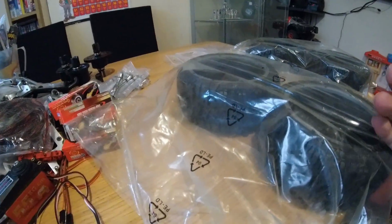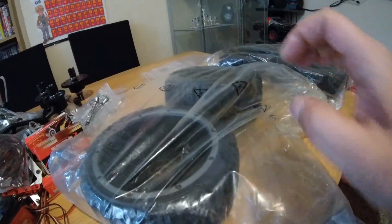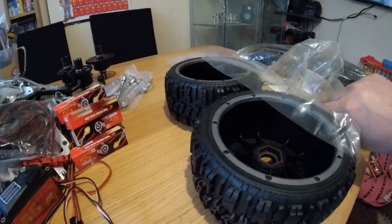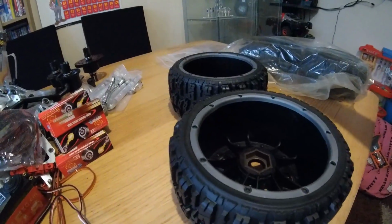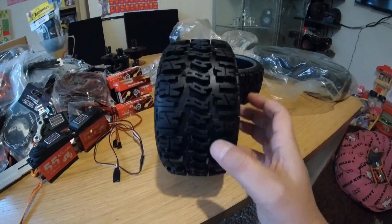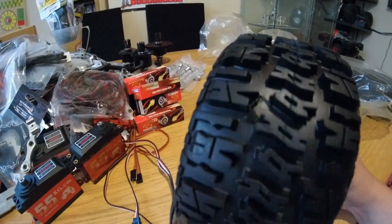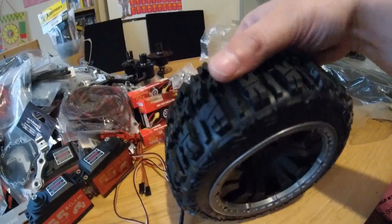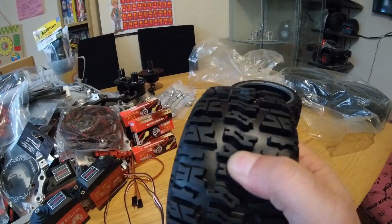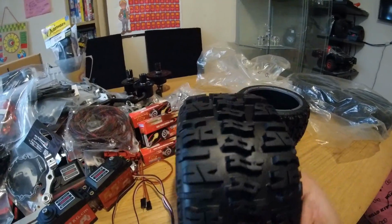Tires. You gotta have tires, man. After thinking, there's a lot of tires out there, innit? For Losi 5ives, Baja 5Bs, there's many tires you can choose from, but these are the tires I went with. They're the trencher style. And in the UK, you need decent tires, and they feel good, man. They're not really tough, but they're not soft either. They're just in between, a nice medium, I think. So I think I made the right choice with it.